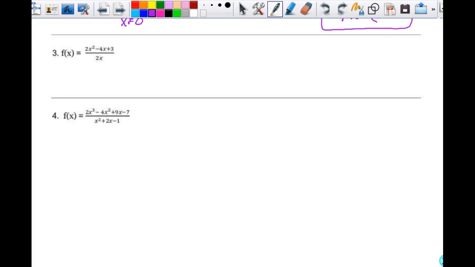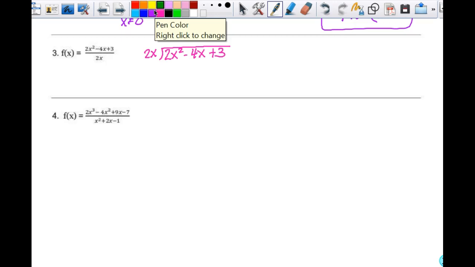Even if I could factor the numerator, when you look at that, no matter what I factored that into, would I be able to cancel the x out of the denominator? We should know enough about factoring that it would factor into 2 binomials if it factored, and that's not going to help me, so it doesn't even matter at this point. So this is it, right? Which means I'm going to divide. Can I use synthetic division here? No, because this coefficient would have to be 1, and it's not. So instead, I'm going to have to do long division. So 2x divides into 2x squared minus 4x plus 3.